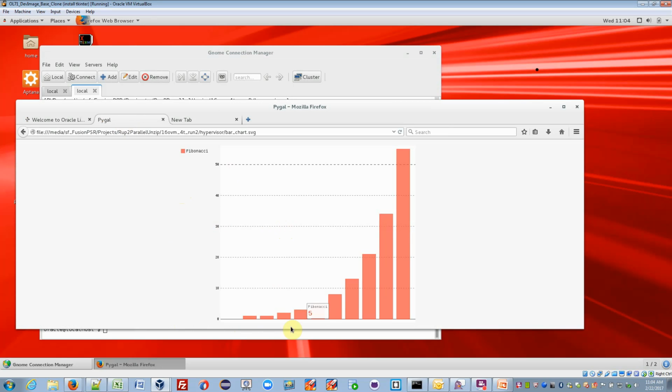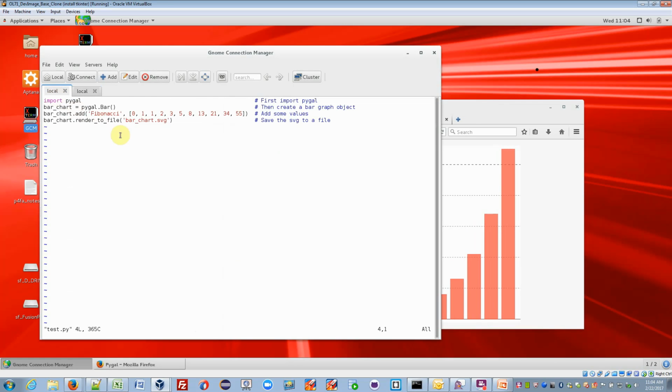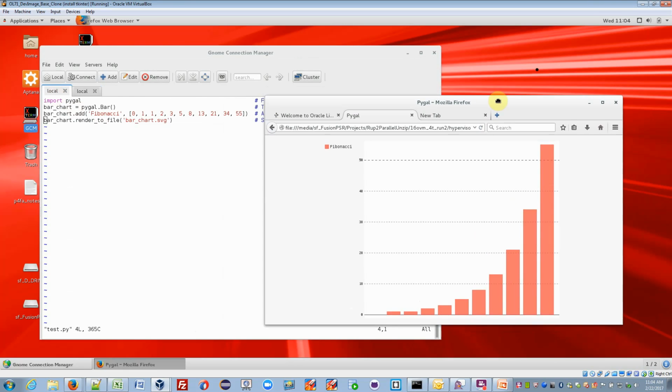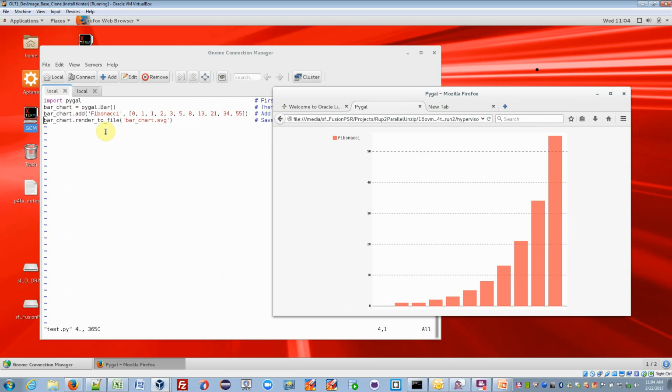The whole series is there. I'll put it side by side with the code to see what's going on. This is the Fibonacci series. This matches that, and it renders SVG.